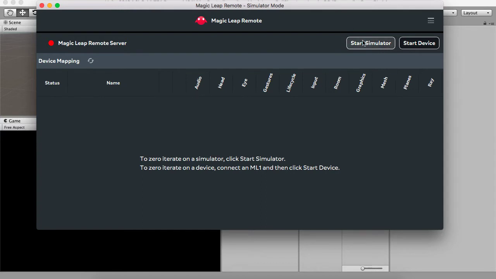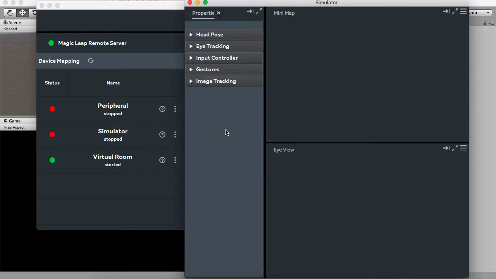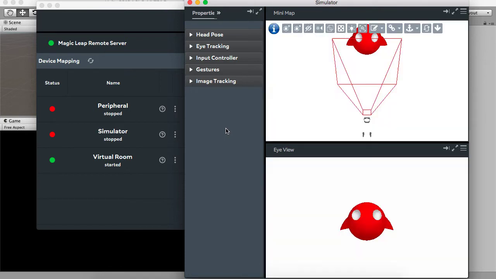We can just click on Start Simulator, because to bind the inputs we have to start the simulator. I'm not sure whether it's a bug or not, but whenever we start the simulator again it asks us to keybind the inputs again. So you have to bear with me: whenever we start the simulator again we will have to keybind.